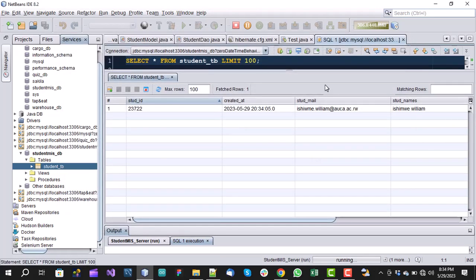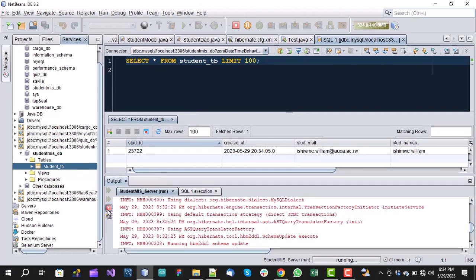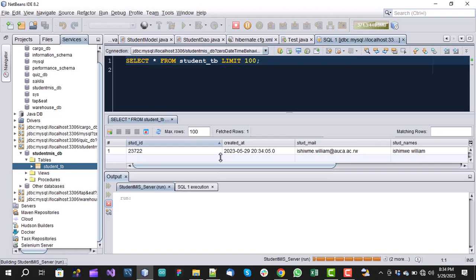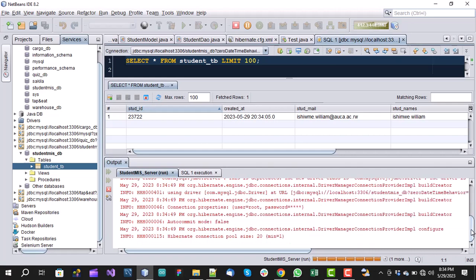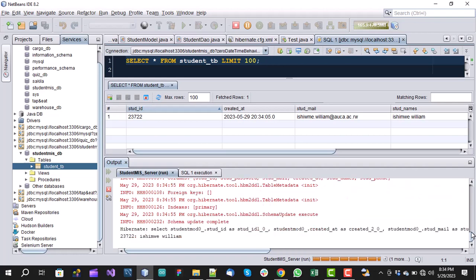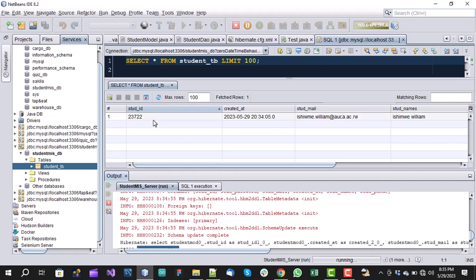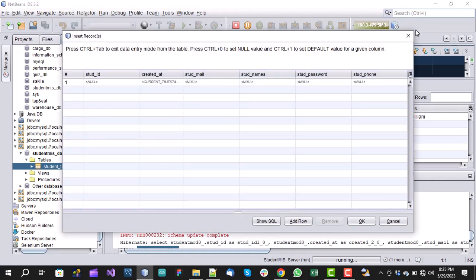Now it is saved. What if we run again? If I stop and run again, it does the same steps and searches for the table. Now you have the data. You can see it in the output. So this is the data from this. If you have more records, they will be on the other lines.